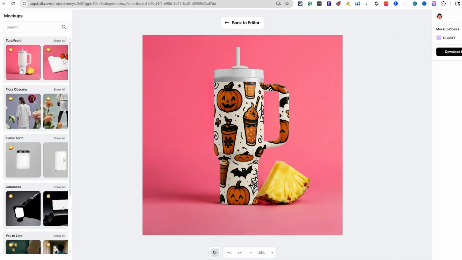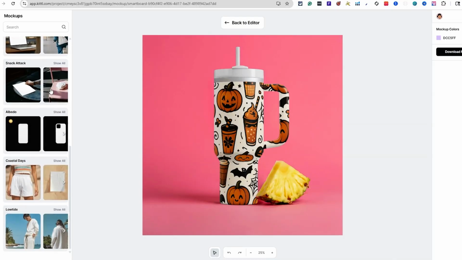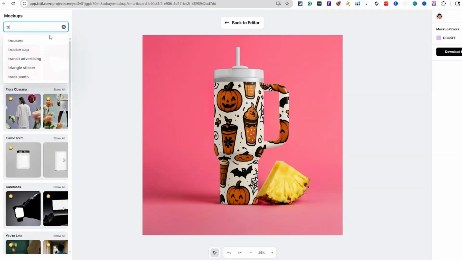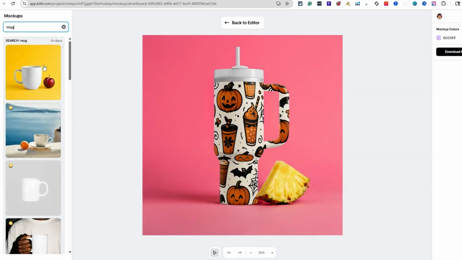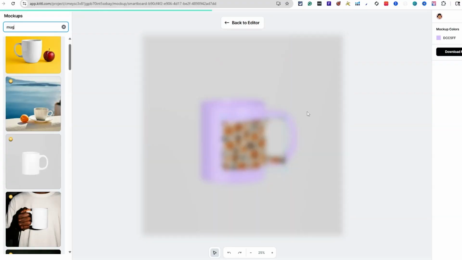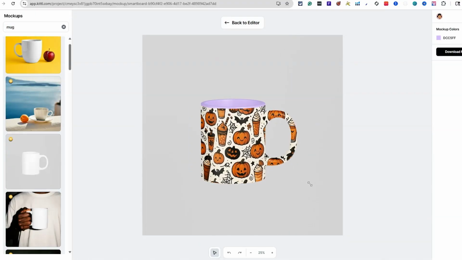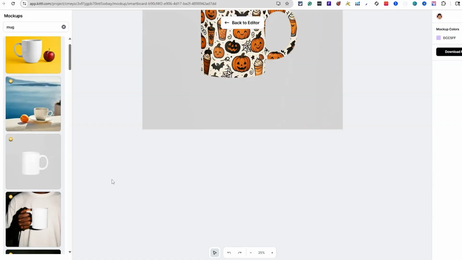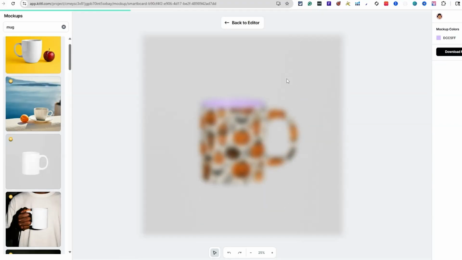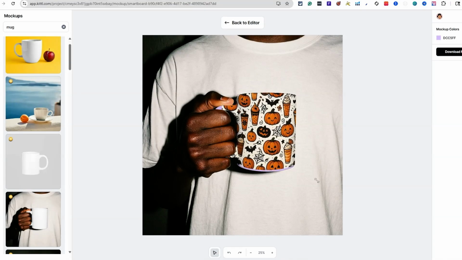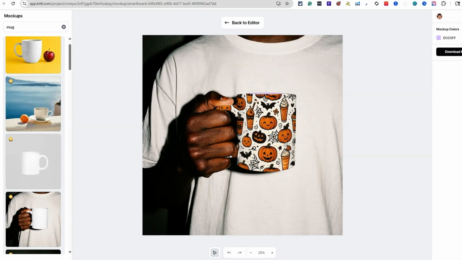On the back end of Kittl, there's a ton of different mockups you can use, which is pretty cool. So if you don't want the tumbler, you can do it like a mug. You want to put it on a mug, right? And you can put that over here, boom, that will populate. And then you can just pull this in and bam, we got a mug now. And let's say if you don't like that one either, we can do it on a person holding the actual mug, right? Let's see, boom, put it here. I'm just pulling this out, boom, pretty clean, huh? Look at that, pretty clean.